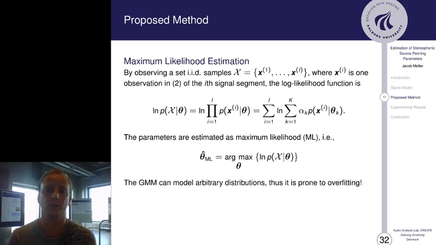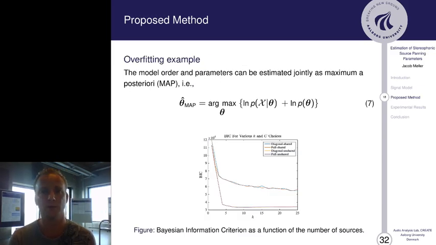One of the qualities of the Gaussian mixture model is that it can model arbitrary distributions as a combination of components, so therefore it's very prone to overfitting. A widely used method for solving overfitting is the MAP estimator, the maximum a posteriori estimator. In such an estimator, there's a penalty term on the prior of the parameters. One example of these is shown in the figure, the Bayesian information criterion, as a function of the number of sources. Each graph and each color represents a different restriction on the covariance matrix. What we see here is a monotonous function for every restriction that we have, and there is no peak that we cannot minimize this estimator or this cost criteria.